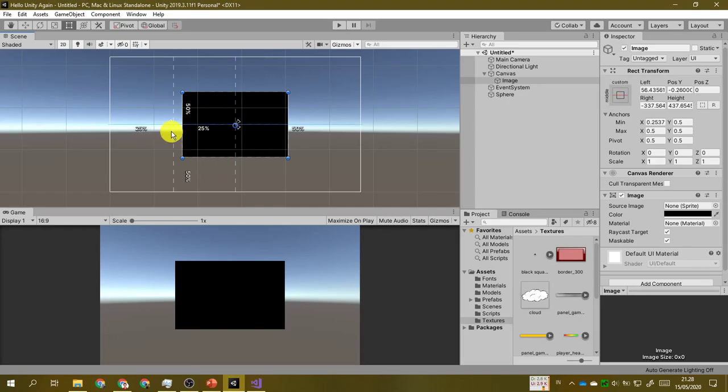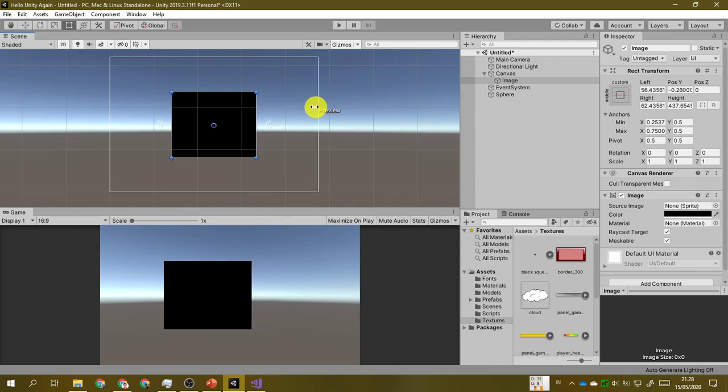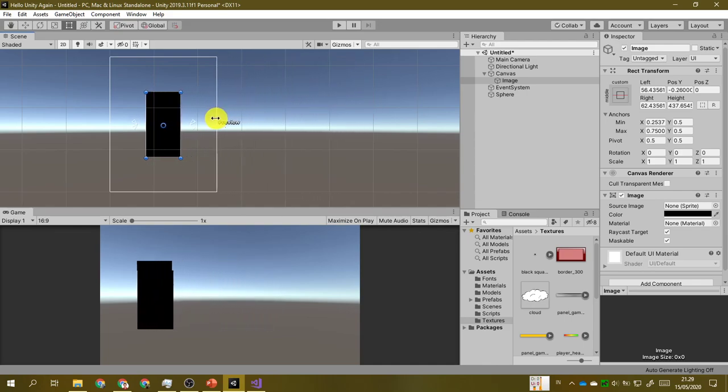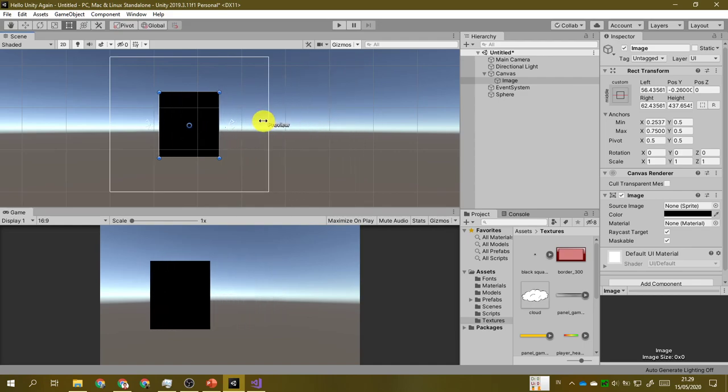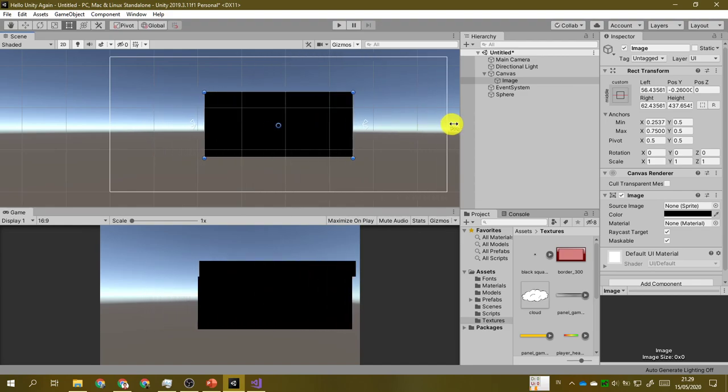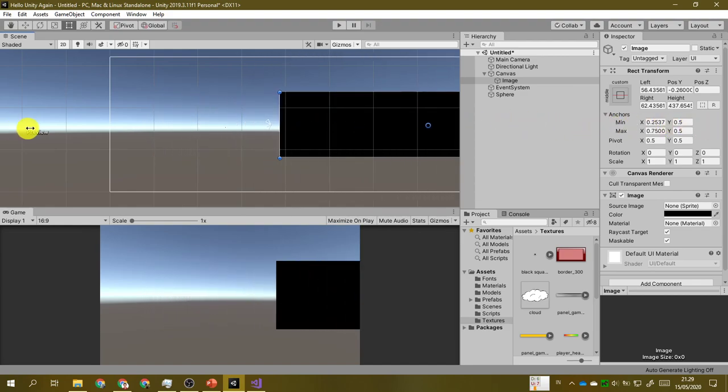If we split it something like this, I have the left anchor set to 25%, and the right side also 25%. Let's see if my canvas is shrunk. If my canvas shrinks, then my image will also shrink, as you can see here. If my canvas expands, then my image will also expand.